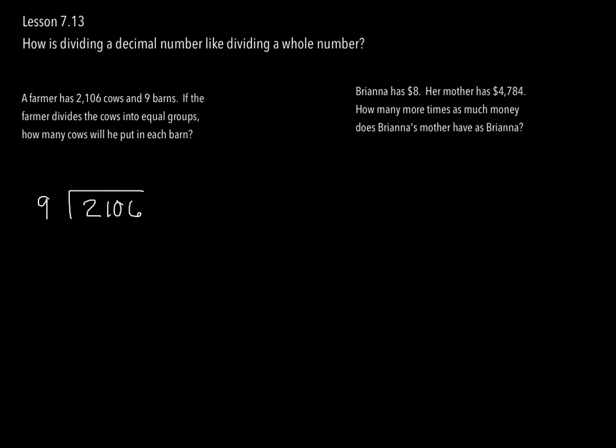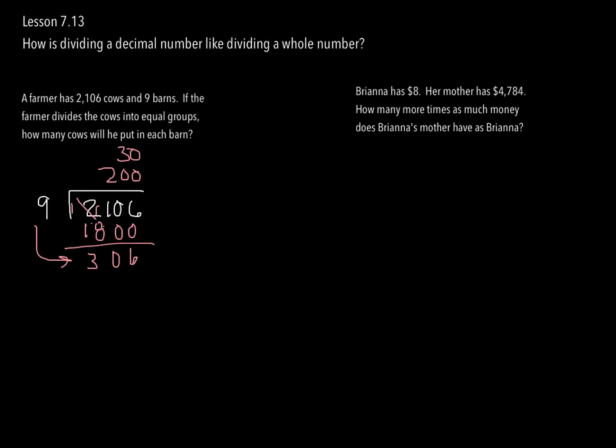So the first thing I do, how many? I can't do it into 2, so I have to look at 21, and that's going to be 200. And then 9 times 2 is 18 plus 2 zeros would be 1,800. So 0, 0, that's going to be 11, that's going to be 1. So 306. So then I have to figure out what that's going to be. Well, 30 is going to be 2, 36 is going to be 2, so it's going to have to be 30.